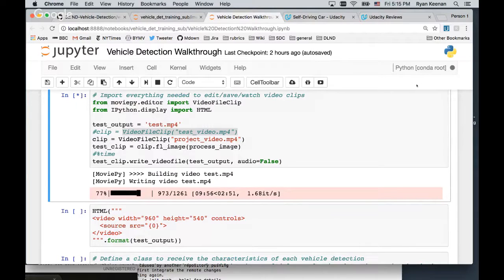Question from Sarvesh. The additional Udacity data, can we use it? Yes, of course, for sure. Does it have cutout images? No. So that's the thing about the Udacity data. It's just got a CSV file that tells you where the cars are, and you have to go and cut them out yourself. A little bit of a pain, but you guys can thank me. I did that to the KITTI data, so that's why you have such a nice KITTI subsample there.